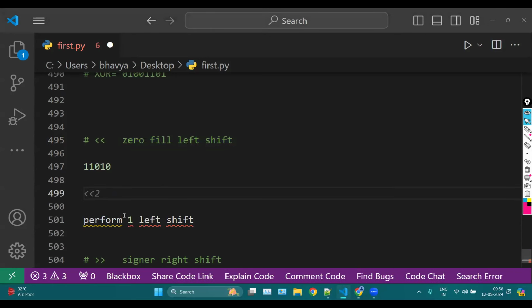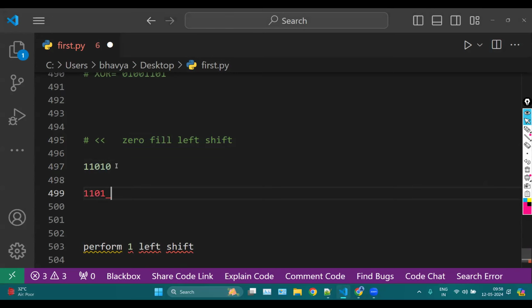someone asks you to perform 1 left shift. So in this particular shift, this first will become empty. So 1, 1, 0, 1, empty, like this one. Okay, now if this blank will be empty, where will this 0 go? This 0 will shift to the place of 1. Okay, and this 1 will shift to the place of 0, and then 0 will shift to the place of 1. 1 will shift to the place of 1, and then this 1 at the end will be lost.